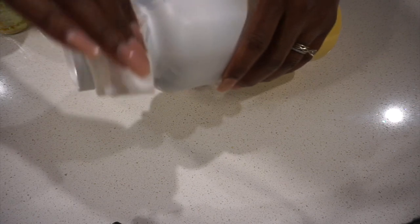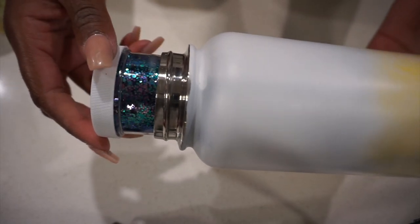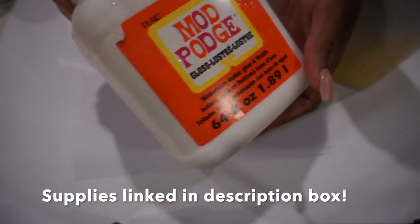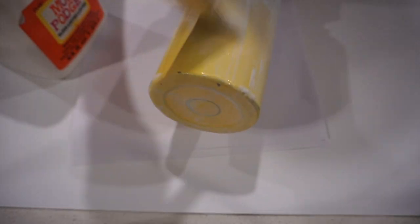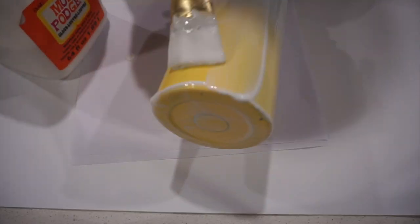We don't want any spray paint on there because we're not going to be glittering that part. I'm kind of showing you guys all the prep and everything because I want the bulk of the video to be about the water slide, but I know people are going to have questions on the prep. So that's why I've included all this. I'm just doing the Mod Podge method — just my go-to method, it's easier for me.